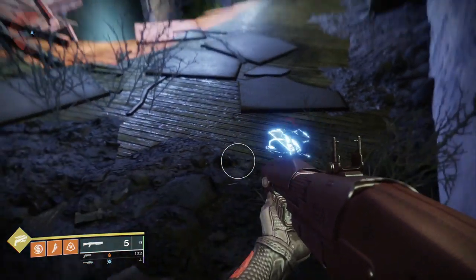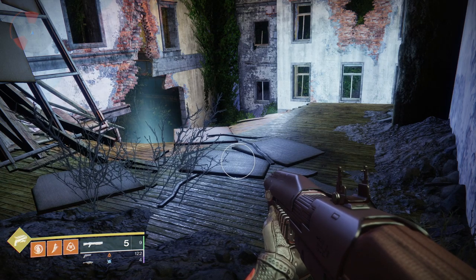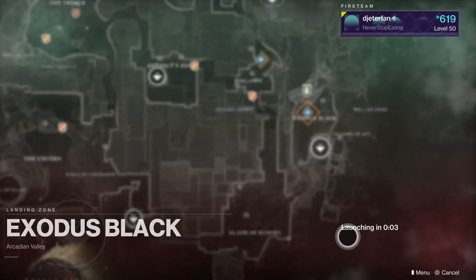So after collecting this node, you will be done at the EDZ. Next up, we're going to be going over to Nexus. Just load up Exodus Black. This is the easiest landing location that will get you to the Lost Sector we need to go to next.